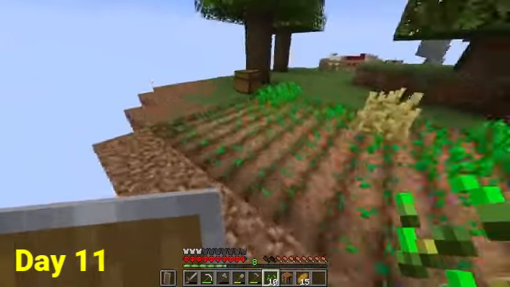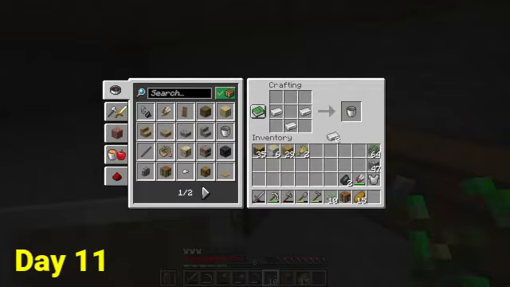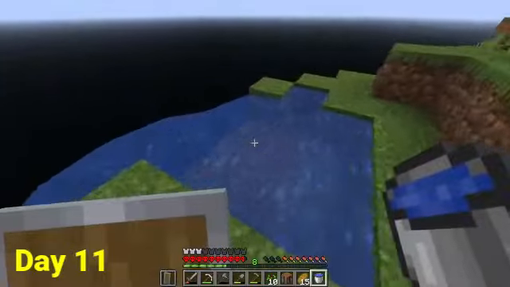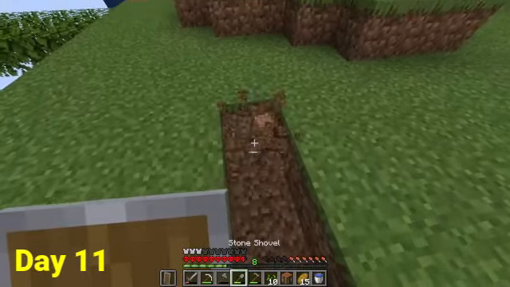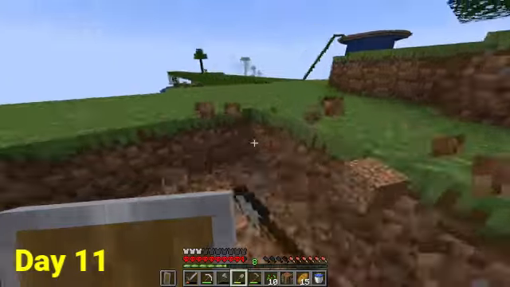That's probably why nothing is growing that fast. All right, we need a bucket. While I'm at it, I'm probably gonna make an infinite water source. I'm pretty sure this is already an infinite water source, because I can pretty much just take water. I will probably make an infinite water source here anyways, just so I don't have to go running over there every time.